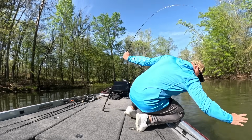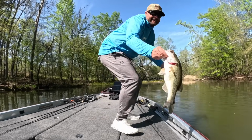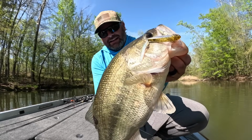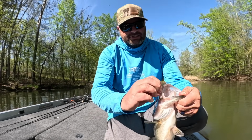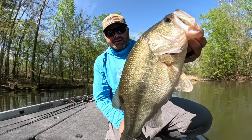It is the coolest thing because another trend in bass fishing is throwing downsized baits, right? And this fits right into that category. It mimics small bait fish, and having that real erratic action, if you give it that real fast twitching, it looks like a fleeing bait fish, and these fish just come unglued for it. So that guy right there is an awesome, awesome bait.